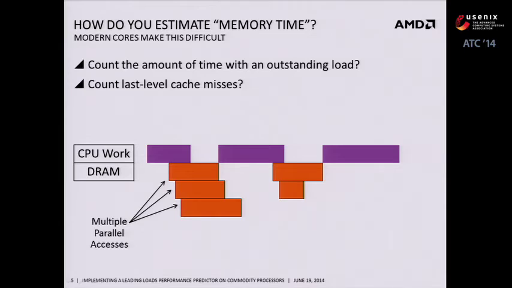Now, one of the things I've illustrated here is that you can have computation overlapped with memory accesses. And so what that means is that even though you have some amount of time where you have data outstanding to the memory system, increasing the core frequency will still help that second purple bar, even though part of it is overlapped with memory. So that's another difficulty of using one of these 2 bullet points I mentioned up here. And a third thing to note is that accesses to DRAM take variable amounts of time depending on open page policies, hits in row buffers, and lots of other complex things deep in your hardware. And so it's really pretty difficult to estimate memory time in a modern core.